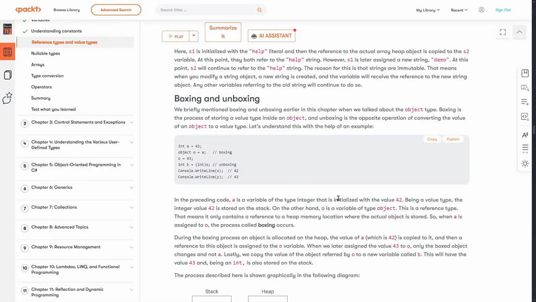Boxing is the process of storing a value type inside an object, and unboxing is the opposite operation of converting the value of an object to a value type. Let's understand this with the help of an example.